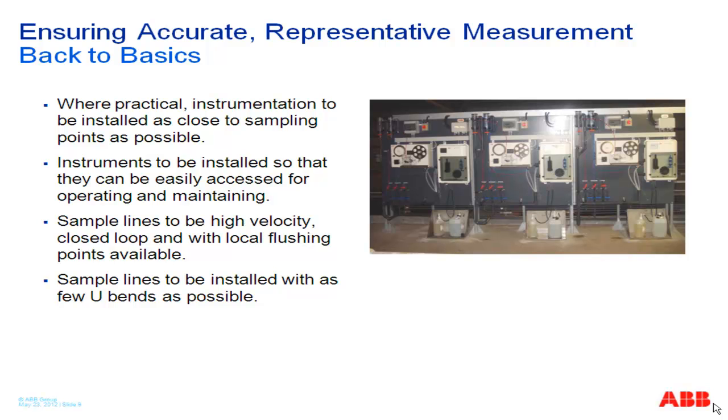Another point on sample lines, especially the long ones: try and keep them straight and as smooth as possible. Avoid inverted top hat bends. They're just sedimentation traps that don't normally show until, say, you isolate a sample or a sample pump trips and starts again. If you haven't been flushing them regularly, these lines will strip and send a load of garbage down the line.